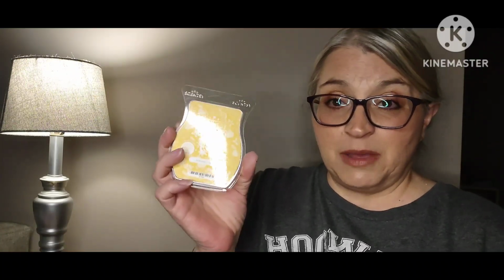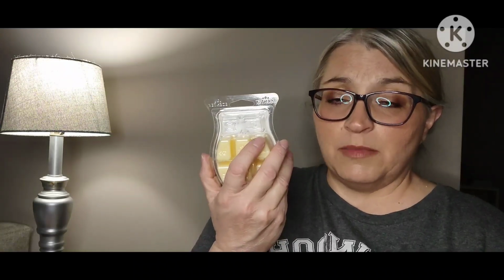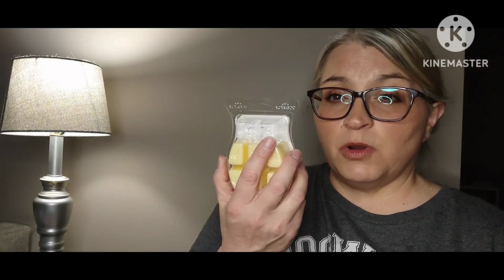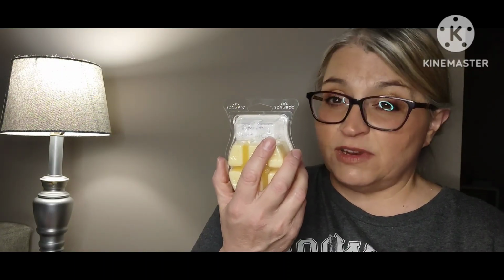It wasn't anything like super, super strong. And I don't think it's going to be a super, super strong performer for my bedroom. I don't have an overly big bedroom. I wouldn't say it's small, but I wouldn't say it's big by any means, kind of medium sized. And normally 2 cubes, and I'm good. And I have element warmers in my bedroom, because I don't like light warmers because the light bothers me. So 2 element warmers. One was a Scentsy warmer, and one was a Scentsationals warmer, which was a 17 watt.